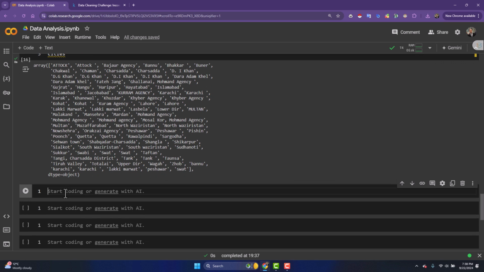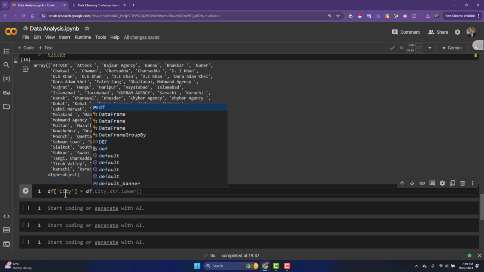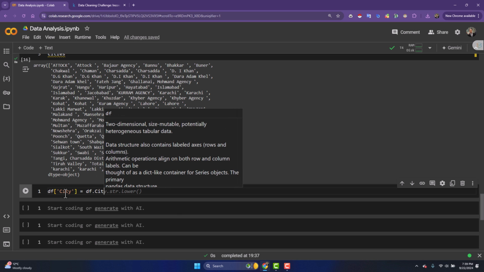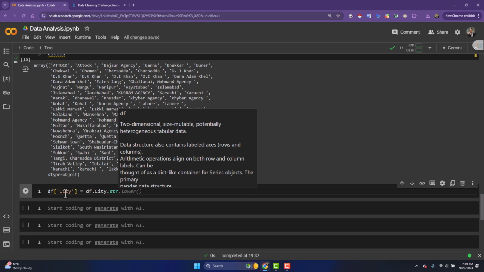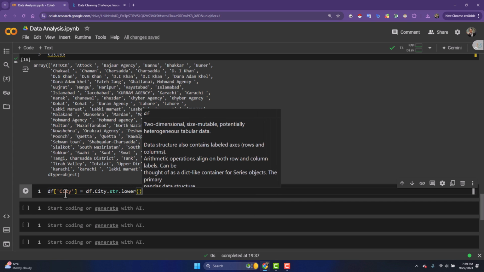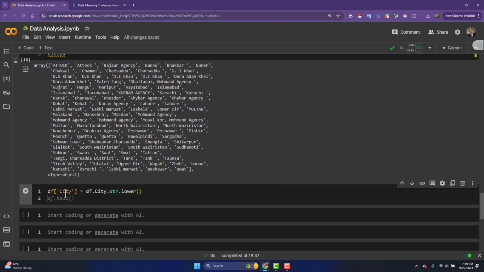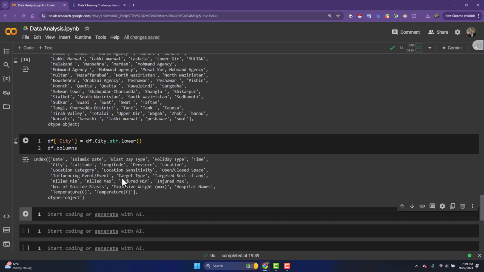We'll type df.city equal to df.city.str.lower(). This will convert the whole column into lowercase. Let me show you. Wait, hold on. Looks like we made some mistake over here.